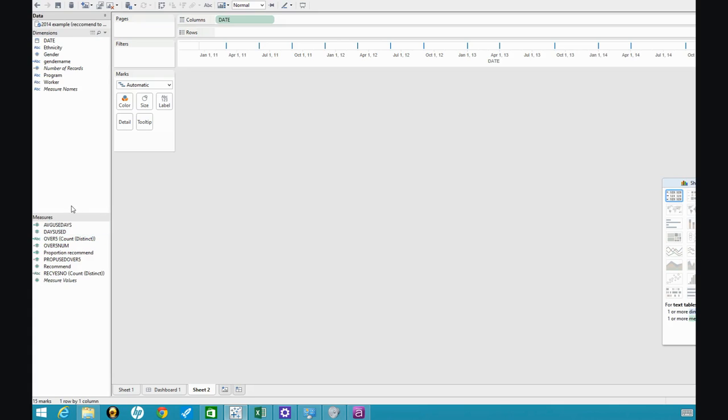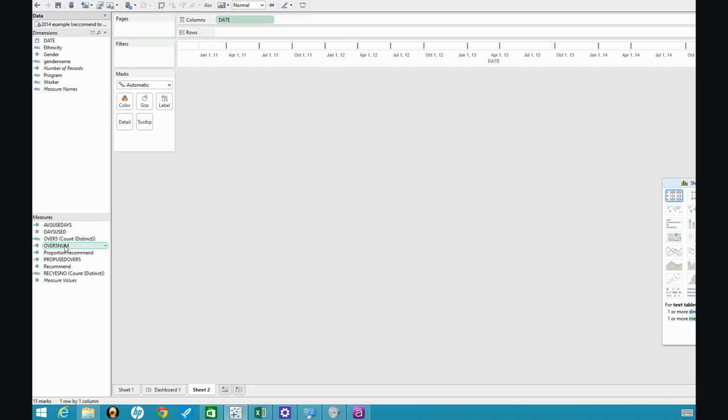So there's a couple of things to think about. One is that in the quality world, we are usually looking at data over time. And so for that, to me, means that in my analyses I have a date variable. In this case, it's the date when the surveys were conducted. And I drag that into columns because I'm going to want to look at the data over time, time being on the x-axis left to right.